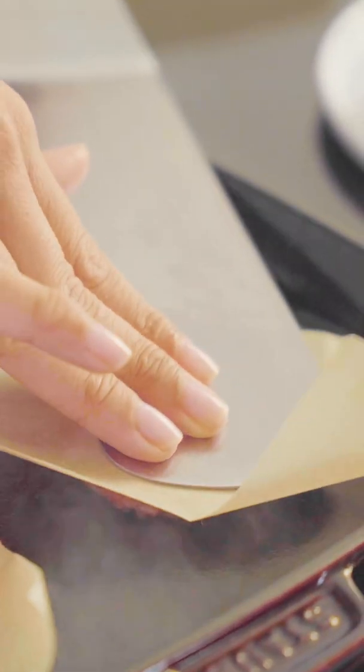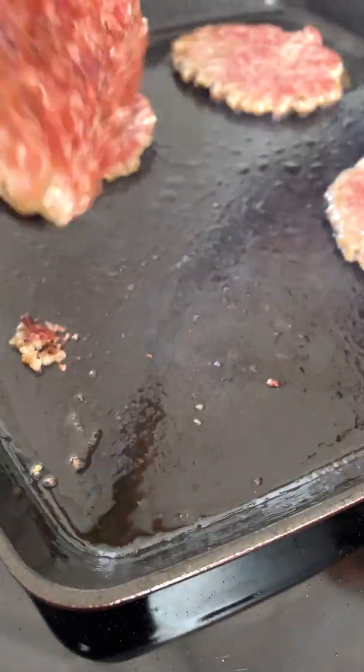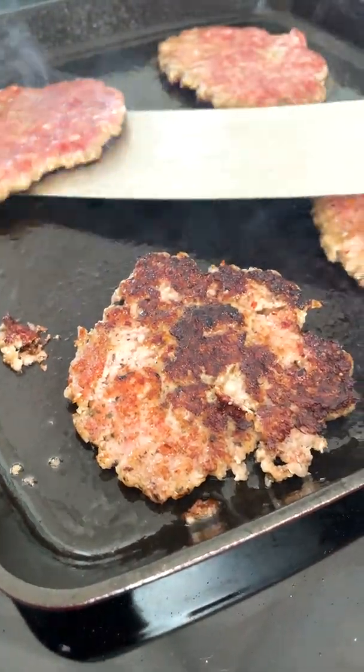I like to put a piece of parchment paper on top. You ready? All right, so I'm gonna cook these patties until they're golden brown on both sides. They cook really fast because they're nice and thin. I'm going to put some American cheese on top of each one.